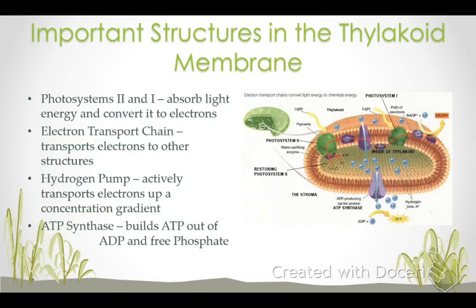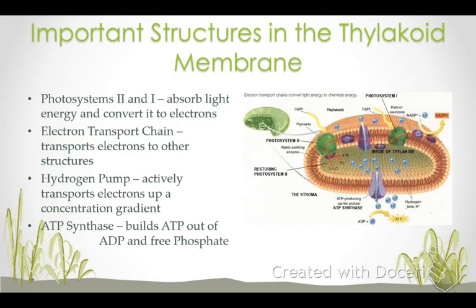Real quickly, some of the important structures in the thylakoid membrane. You do need to write these down because there are going to be some questions on them. Let's talk about, first off, photosystem 2 and photosystem 1. Now, it might seem a little strange that I put photosystem 2 before photosystem 1. Well, it's a little bit backwards, and you'll see that in a little bit. The reason is that photosystem 1 was identified first. Then, a little later on, photosystem 2, which happens earlier in the reaction, was identified at a later date. So they're kind of out of order, but don't worry too much about it.